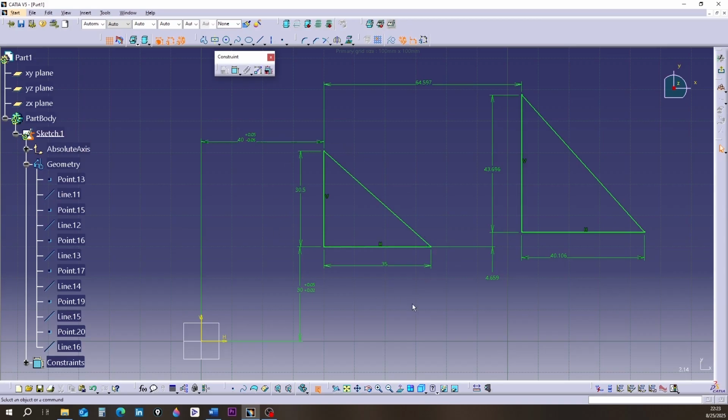Note, pay attention that if we constrain a geometry relative to the coordinate axis, given that the axes are fixed on the page, the object will no longer be movable. But if we constrain a geometry relative to another geometry, with the movement of the first geometry, the second geometry also moves.